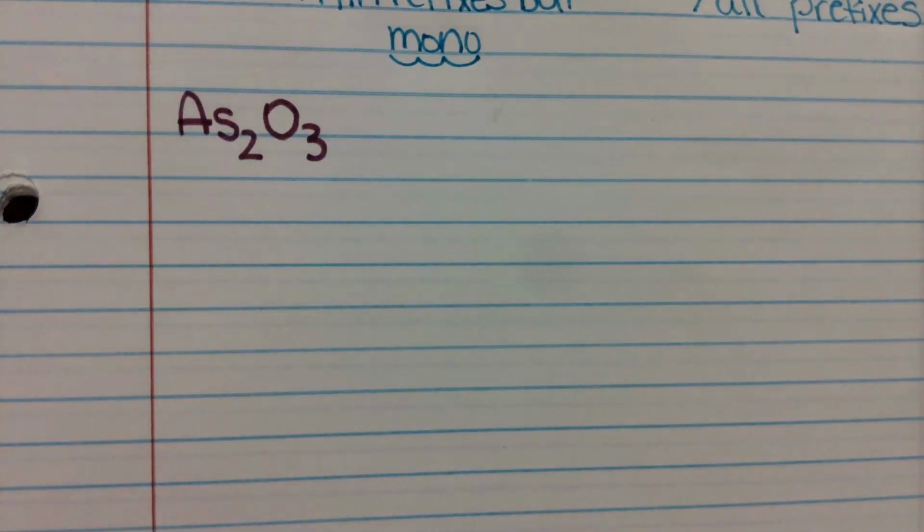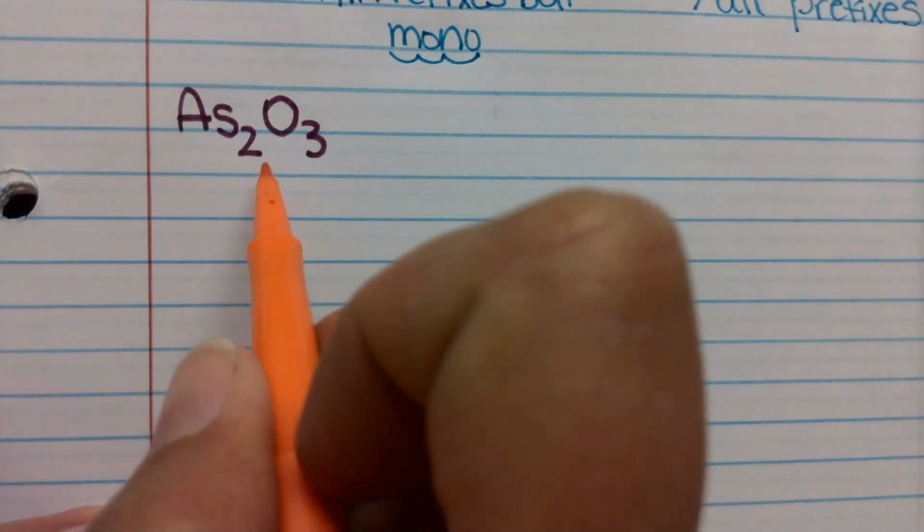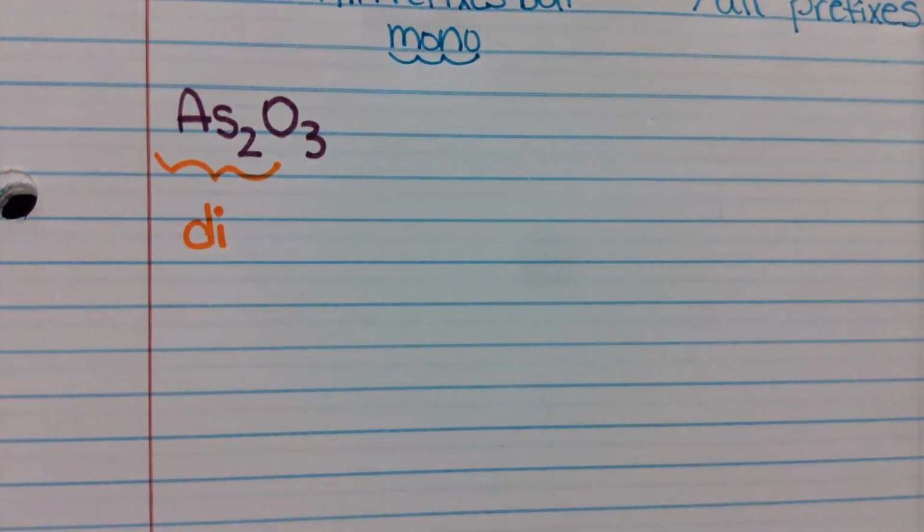Okay, let's see how sentence diagramming works. The first thing we do is pull down, or diagram, the prefixes. It makes your life easy. So when I'm diagramming these prefixes, I'm looking at the subscript after the element. Here I'm looking at the 2, and I know that 2 will become di, so I can write the prefix di right after it. I know this O3, that 3 is the prefix tri. So I can go ahead and pull this 3 down and write tri.